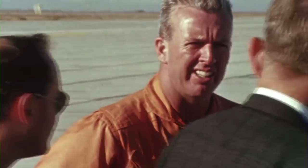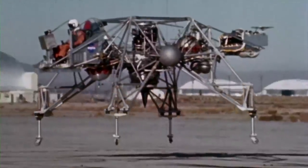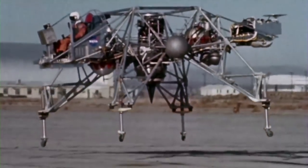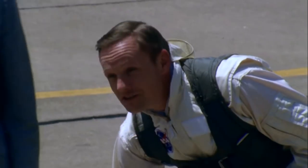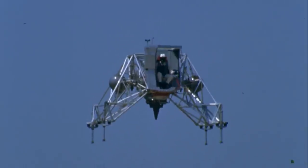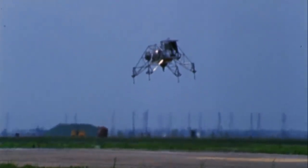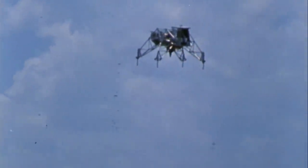Just like any other aircraft, it had to be thoroughly tested, and NASA test pilot Joe Walker made the first series of flights in 1964. It could take off and fly using the jet engine and then be switched to sim mode, when it would behave like the lunar module. In 1967, Neil Armstrong was the first astronaut to fly the prototype. The following year, he flew a modified version with cockpit walls that limited his view to something like he'd seen through the lunar module window. When switched into sim mode, the response to pilot control became sluggish — as close as experts could make it to the way the lunar module would behave in lunar gravity.